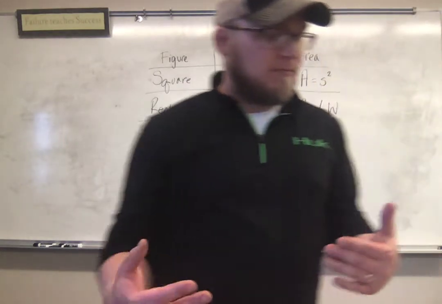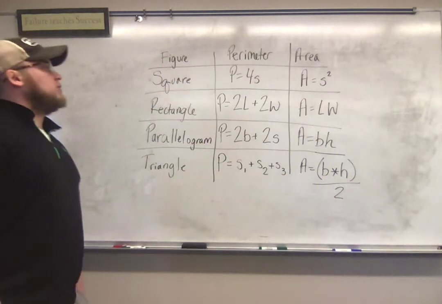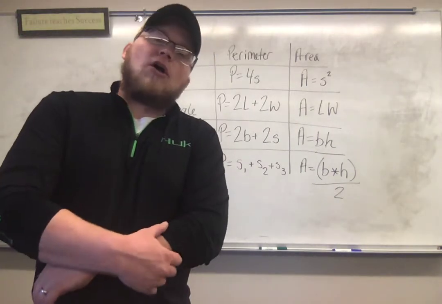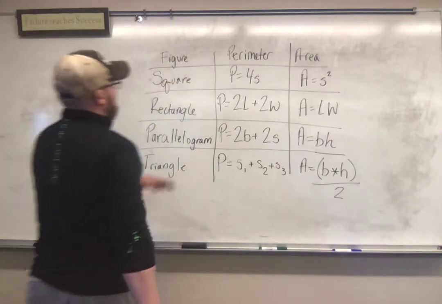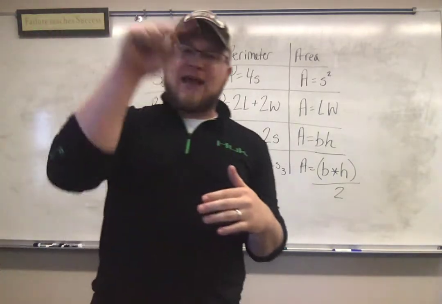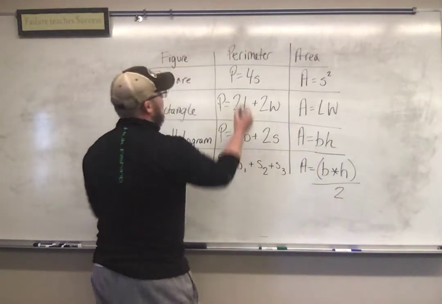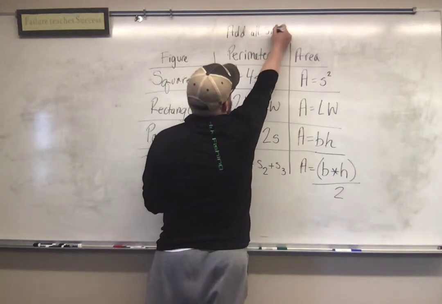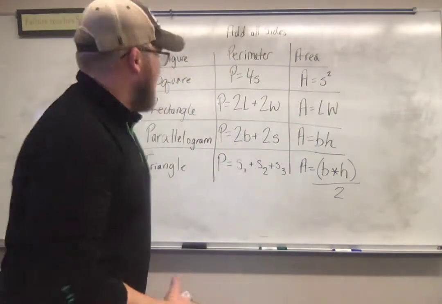And remember, we have some things that we've said already before. First, we'll start with explaining the square. What do we know about a square? We know a square has all the same sides. So every side of a square is the same. To figure out the perimeter, what's the perimeter? That just means add every side. I like saying it that way because it seems simpler. So I'm going to write that up top here: add all sides. Because to me, that seems simpler than writing down all these formulas.